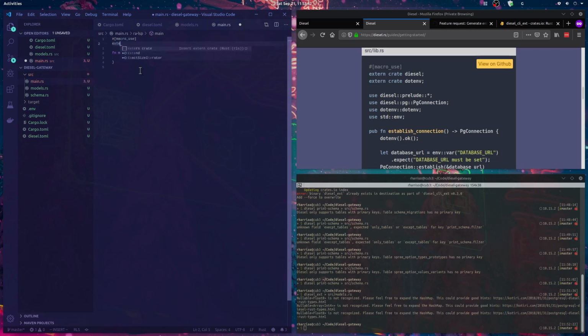All right, let's turn create diesel. And then we're going to be using .env. I'm not sure what this prelude is, so I'm going to leave it out until it comes up. Connection.